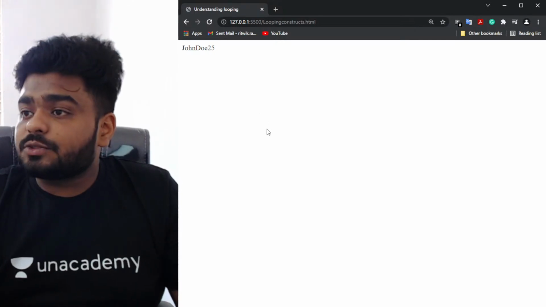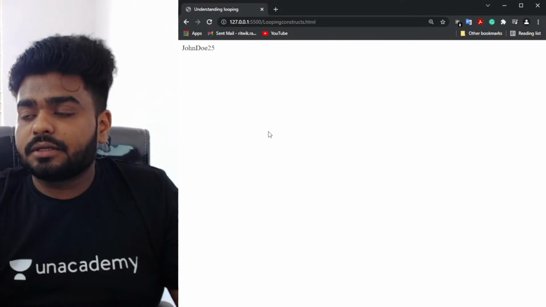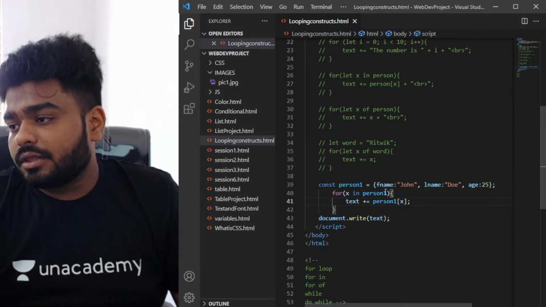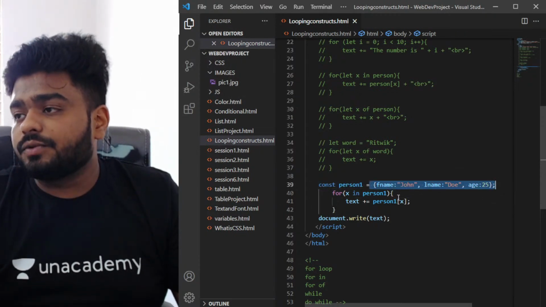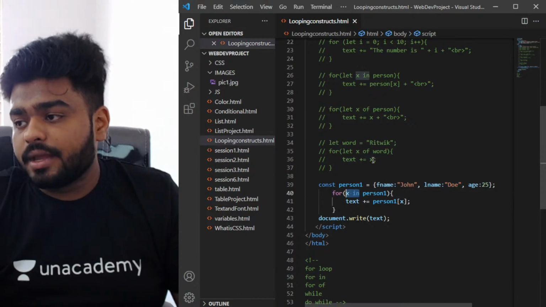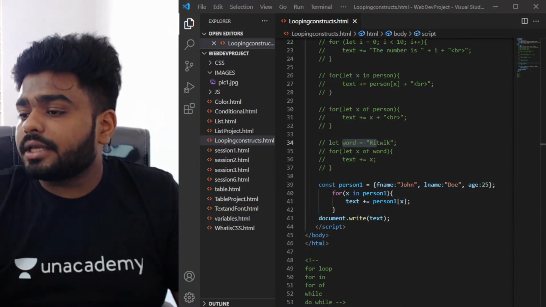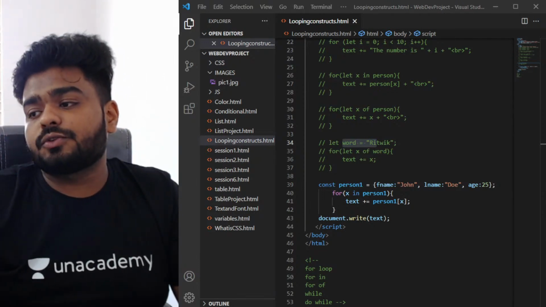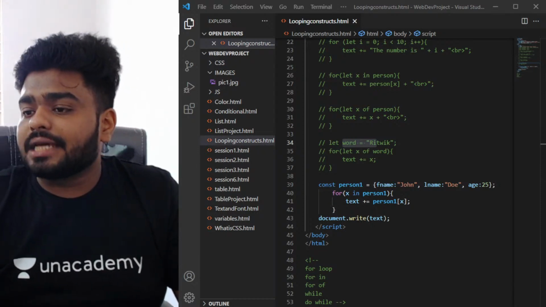So that is what the properties of an object are. That's where you will use for in, fetching the properties of an object. Let me show you the code. So you can see this is the object, these are the properties, and we are fetching the properties using the for in loop. Whereas in this, what was happening, we were only fetching the values. So for in is to fetch the properties of an object, for of is to fetch the values of an iterable object. Okay, that's the difference.